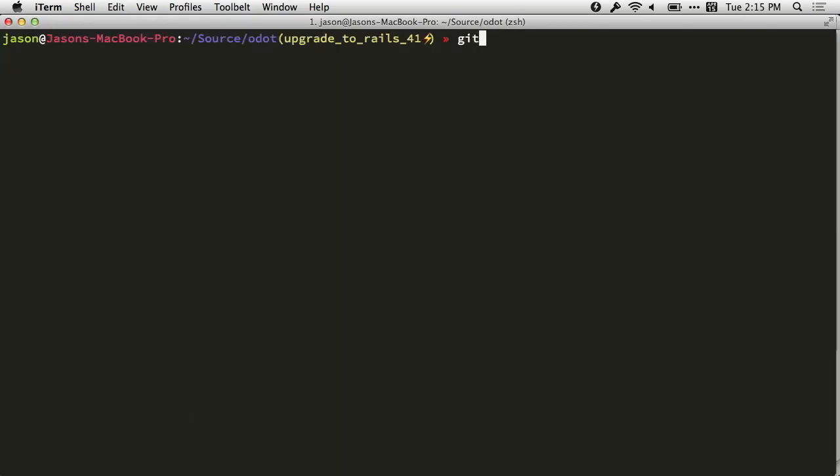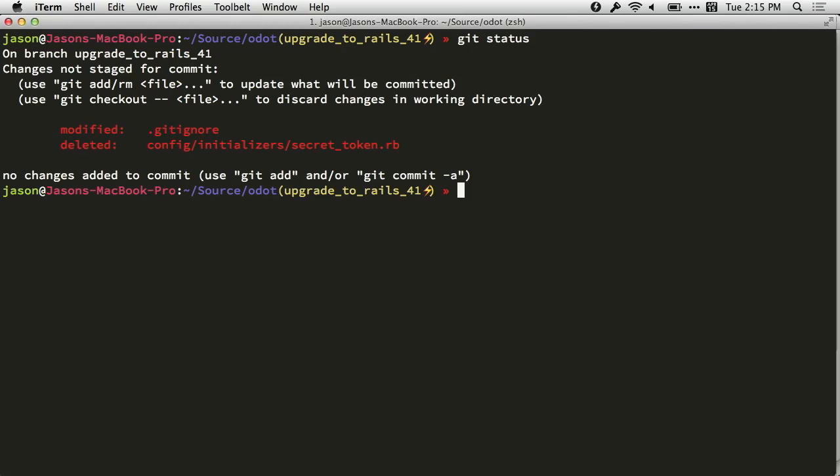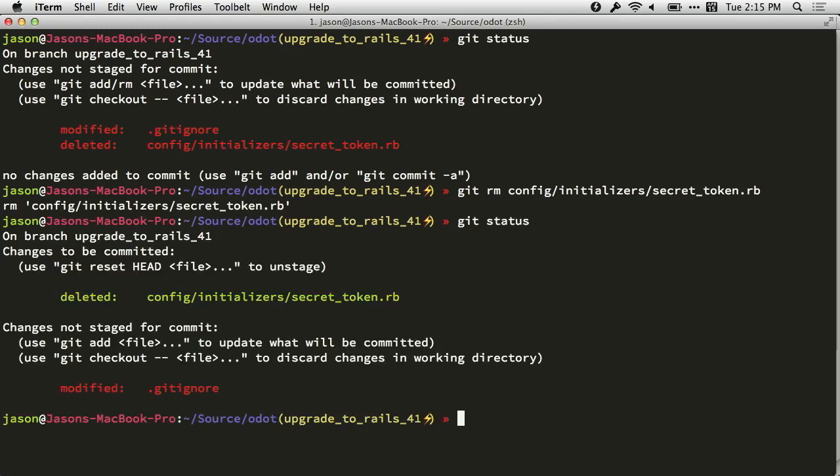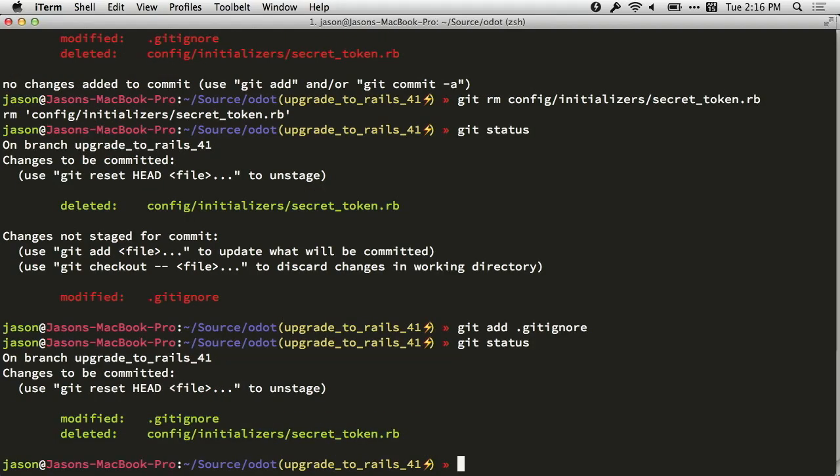So since we did just a little bit there, let's do git status. And we're going to remove that config/initializers/secret_token.rb, get that out of version control. Okay, these are all ready to be committed.